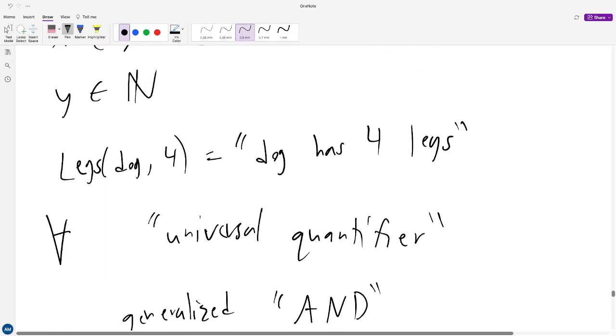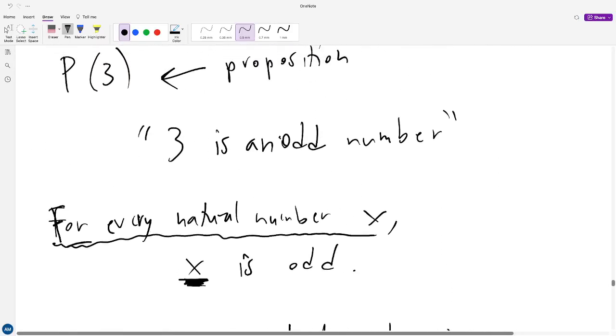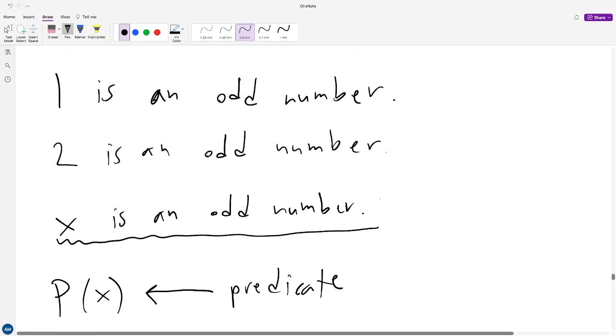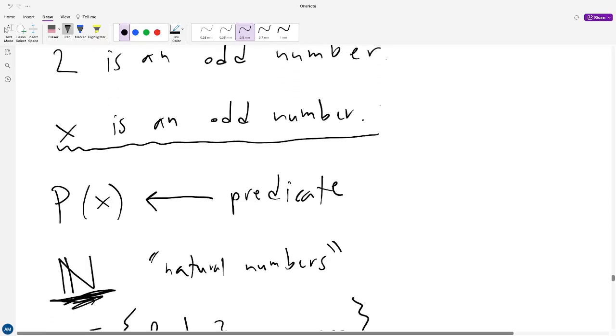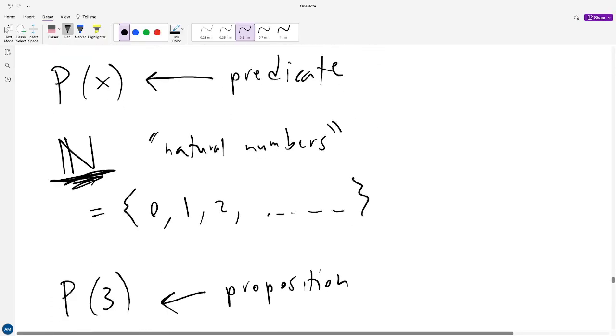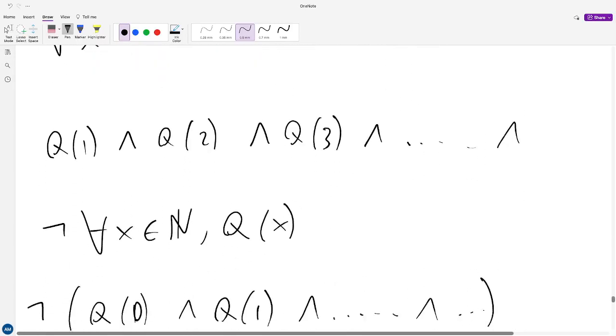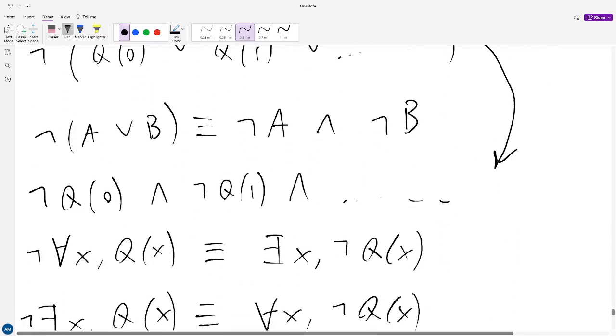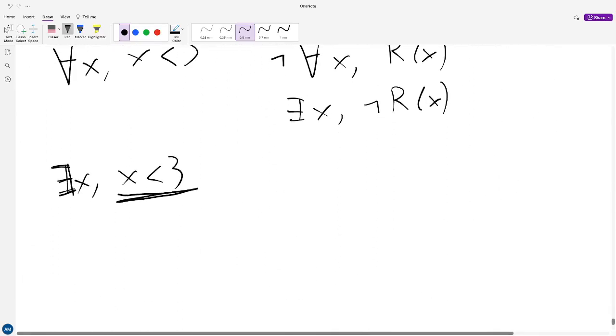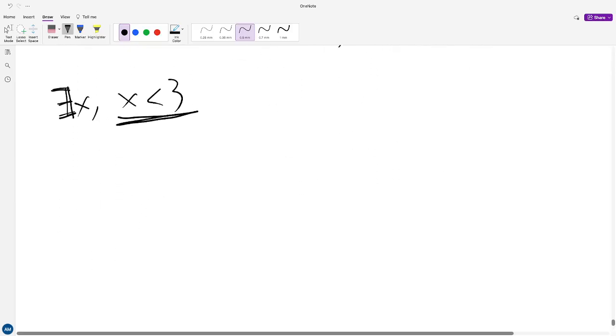In the next video, I'll dive more deeply into predicates and quantifiers and go over using multiple quantifiers. So we don't have to only stick to one quantifier, like for all x or exists x. We can have statements with multiple quantifiers.